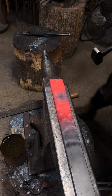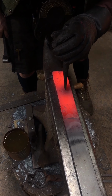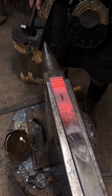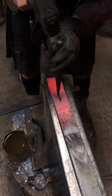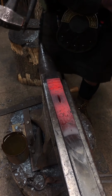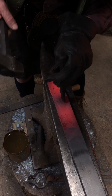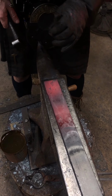Flip it over. And as I said, I would typically have an inside mark on that underside to line it up. Let's see if that's showed up a little better. Nah, not really. Alright, I'm going to guess there. Maybe.